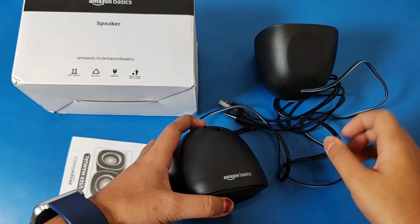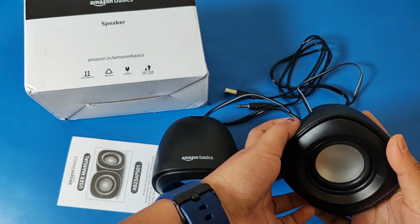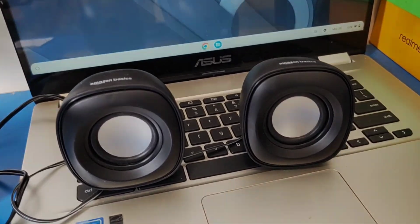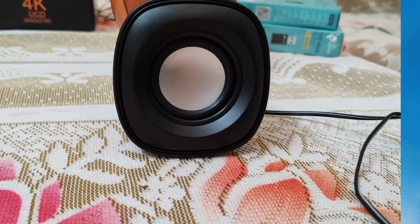And now let's check the design of this speaker. Here you can see the design. It's very beautiful, and the color is black and white. Here, as you can see, it's very beautiful, not white, it's silver.